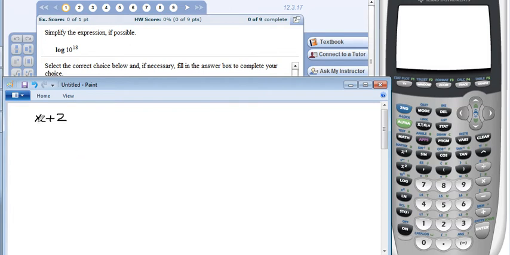If I take x and add 2, and I want to get back to x, I would do the opposite, or the inverse, and subtract 2, right? So if I added 2 and then subtracted 2, I'd still have x. So addition and subtraction are inverses of each other. Multiplication and division are also inverses of each other. If I double x and then take half, I get back to x. And we've got other things that are also inverses of each other, squares and square roots, all that kind of stuff.